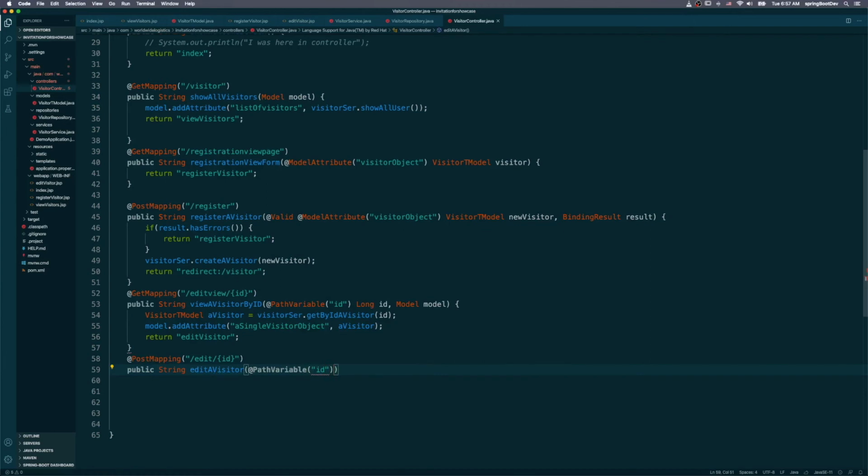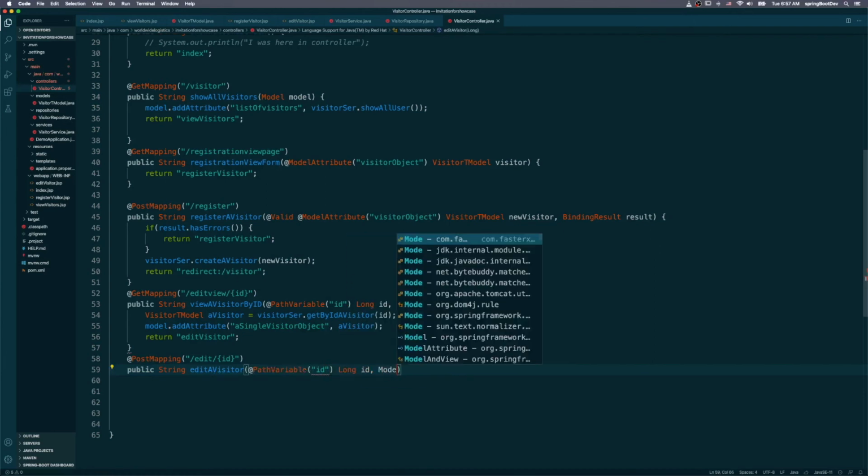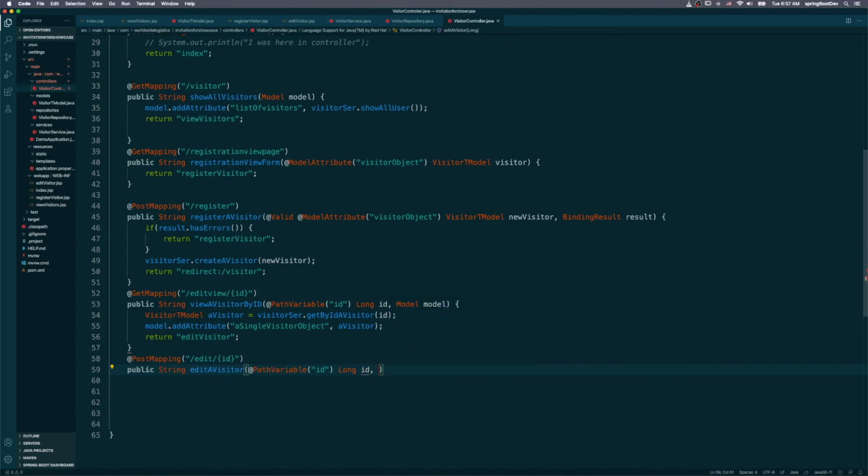That's all we gotta do. Then we have nothing to do with ID. We want to grab it by ID for now, and then implement everything we did on the register side.